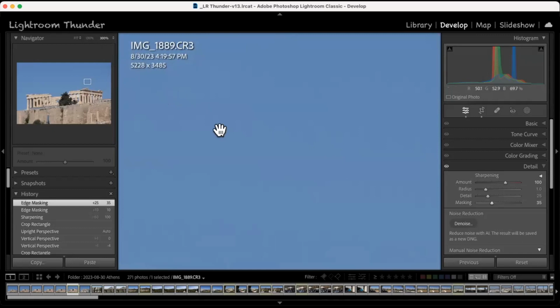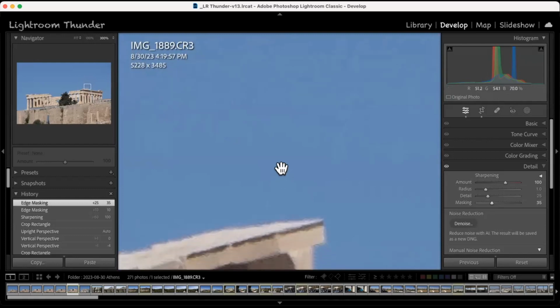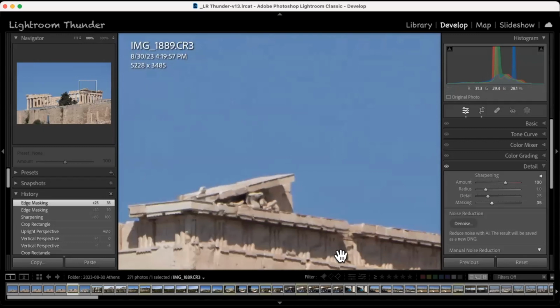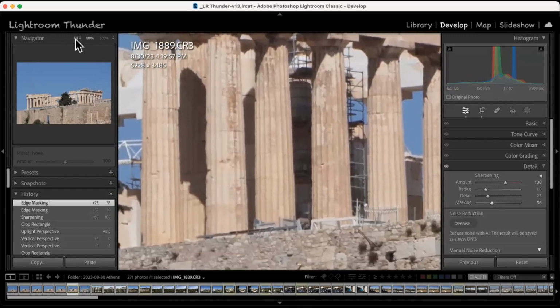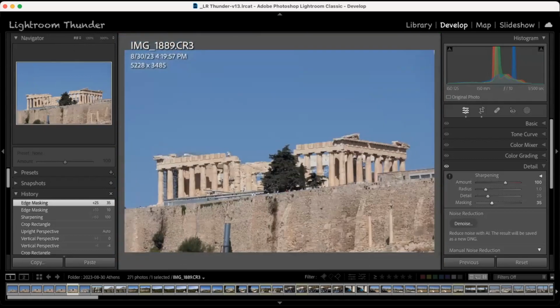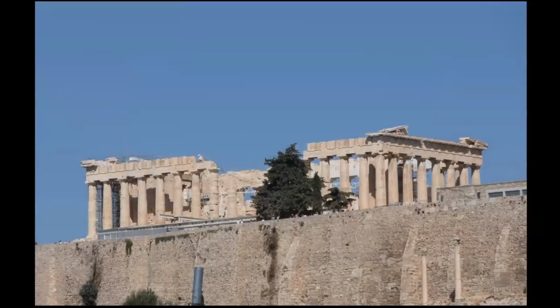I've got this at 300%, and there is some noise in there. You see it? Very little. At 100%, that's all that's probably going to be seen by anybody. And if you use it to fit screen, heck, I can just make it full screen right now. I just hit the F key. I would imagine that on any of your monitors like mine, I don't see any noise. Do you? No. So there's no reason to correct it.